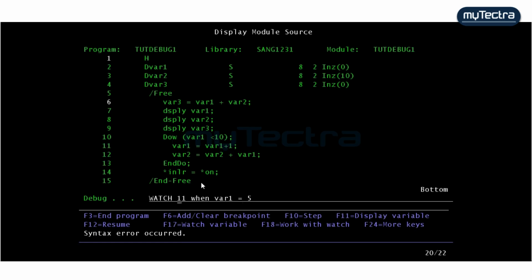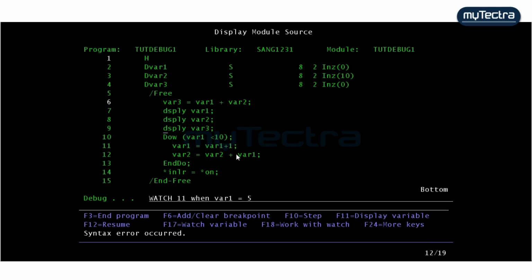So you know how to create your own libraries and all, right? They already created the library for me. Then you can create your own test program like this. You can just copy paste the same thing and try this out. In that way, when the variable one value is 5, automatically the control will come here and it will stop.